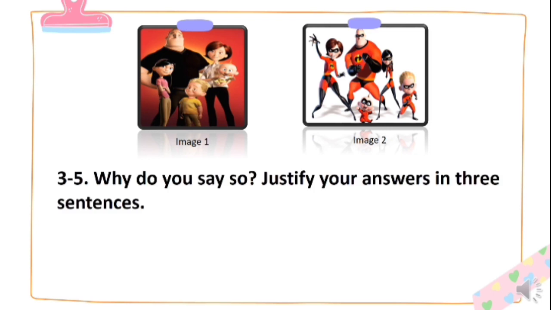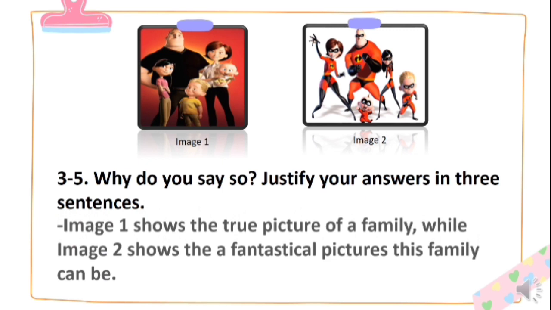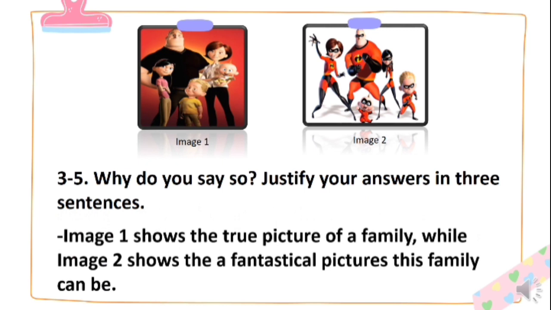Next question. Why do you say so? Justify your answers in 3 sentences. So dito, kayo na po ang bahalang mag-explain kung ano ang sa tingin mo. But I have my own answer. Image 1 shows the true picture of a family, while image 2 shows the fantastical pictures of what this family can be. Batay nga sa pinaliwanag ko kanina, picture 1 or image 1, it shows the real picture or true picture of a family. Ang nanay, tatay, si bunso, si ate, at si kuya. Samantalang sa image 2, ito po ay nagpapakita ng fantastical pictures of what this family can be. So, sila po ay mga superhero.